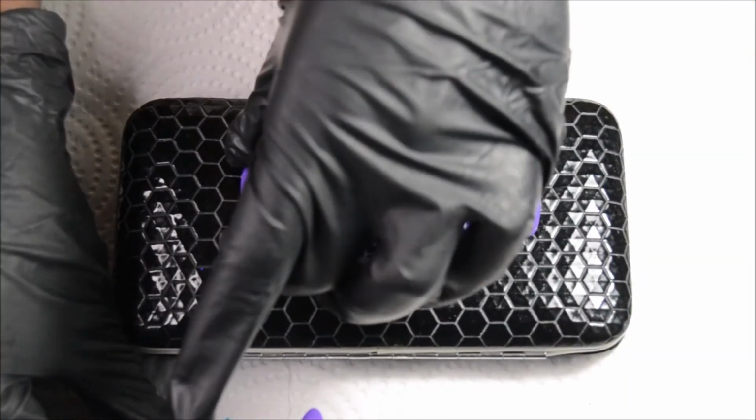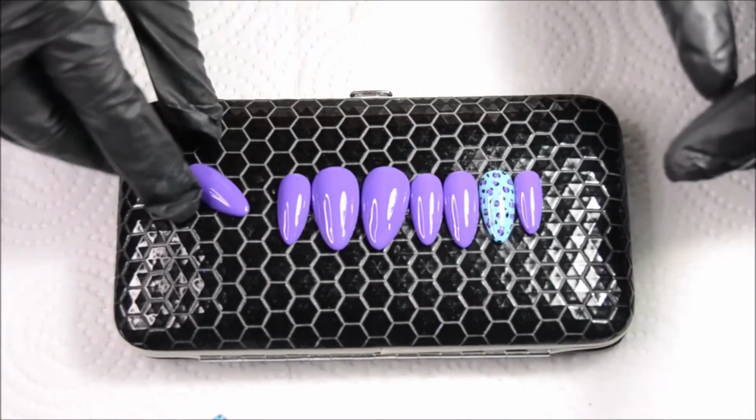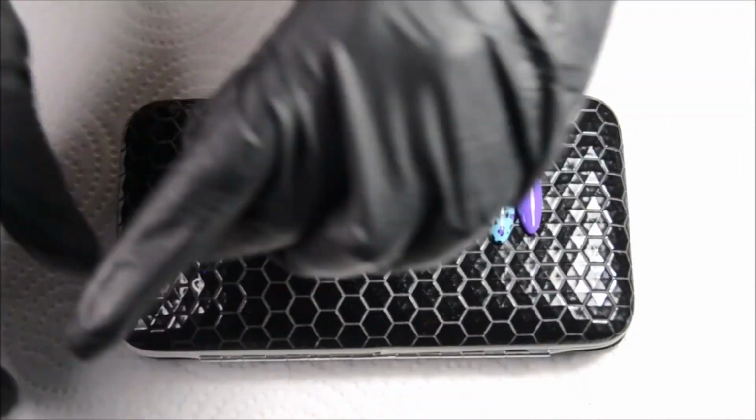So at this point, this is where I double check all the nails to make sure that I can package them to give to my client.